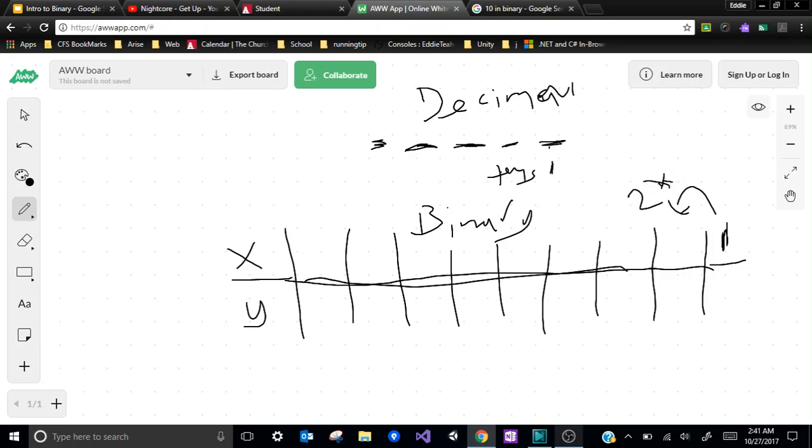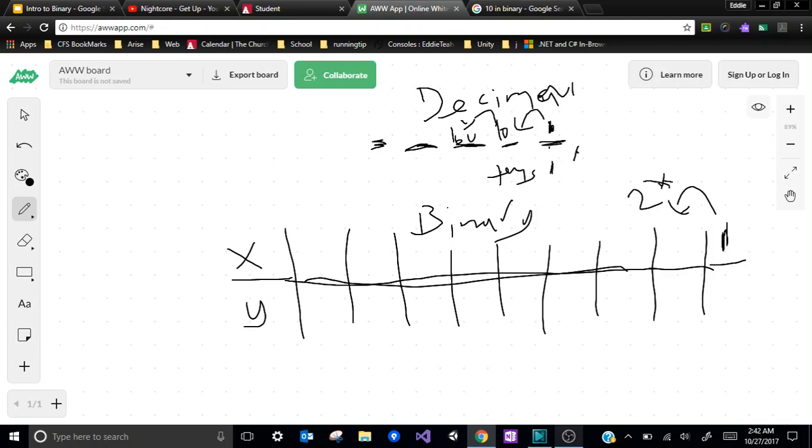So for decimals, you start at 1, ones. And then to move from there, you get tens. And then to move from there, you get 100. So you multiply by 10 each time you go to the left on the place value.